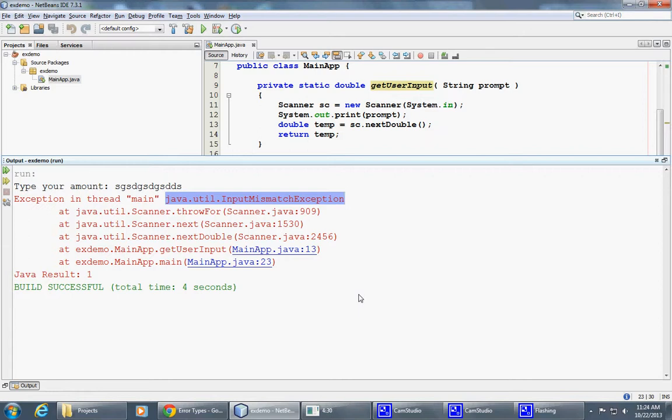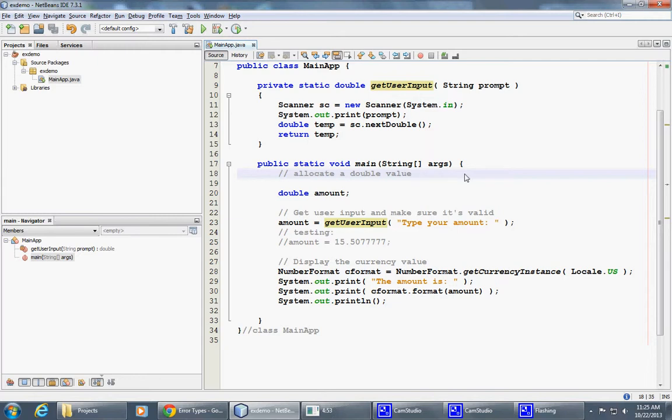It was by design, because the scanner's get double or next double is designed to stop the normal flow of execution, unless the proper input is found in the input buffer, in that input that was processed. So the question is, how do we deal with this, and how can we make it durable, and try to work with this.